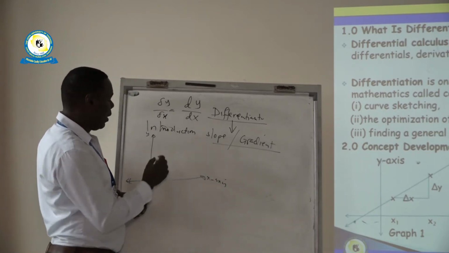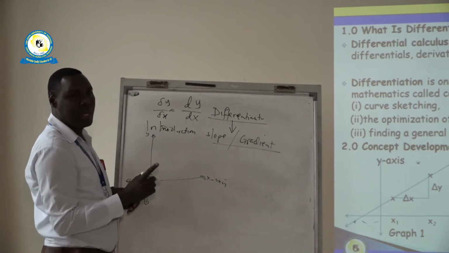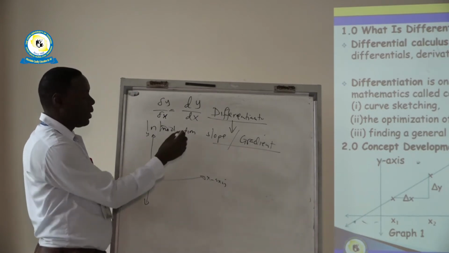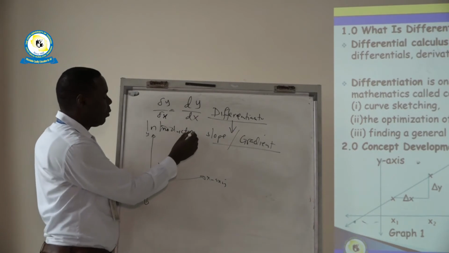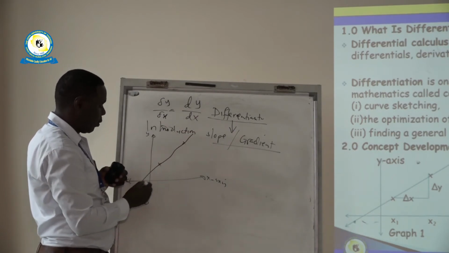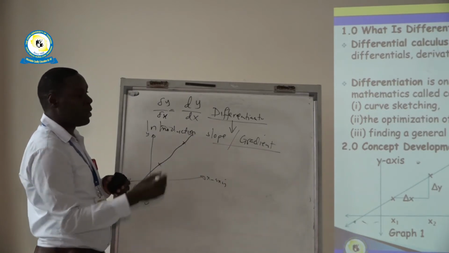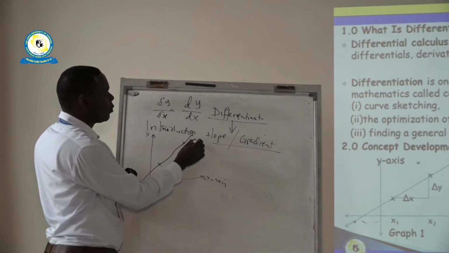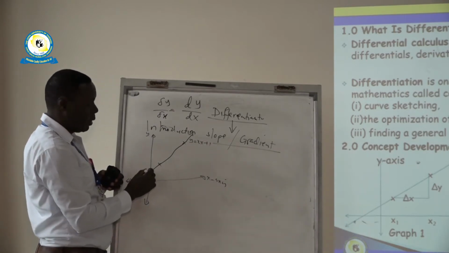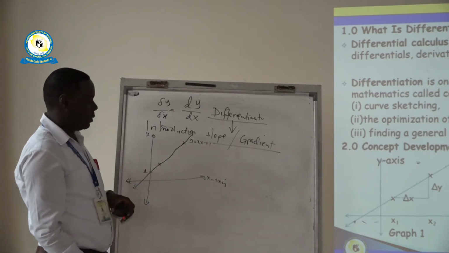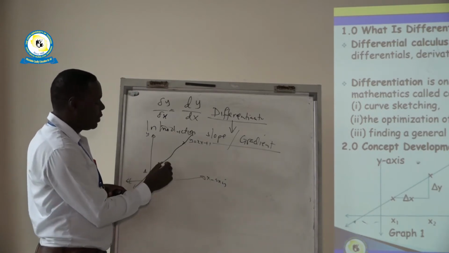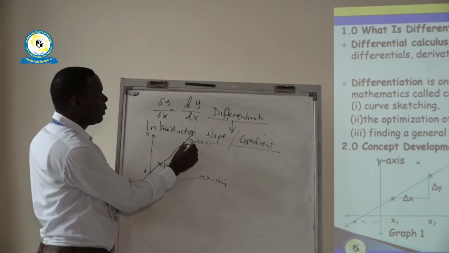This is an example, and now you can sketch a line by joining only 2 points, using a ruler. If you sketch a line, you can have something like this one, and this is the line. You may even call it, for instance, y equals 2x plus 1. Given this one, probably this can be the intercept. And now, at these 2 points here, you have point P, for instance, and point Q.